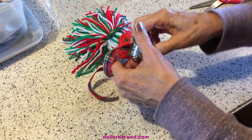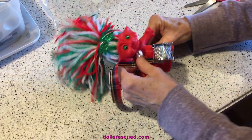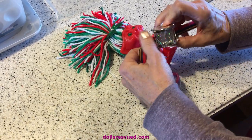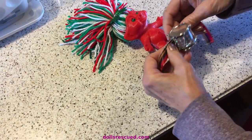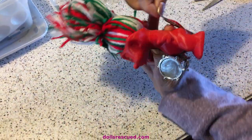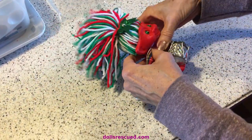Pull that down, put it back up here. Another one of those, it's going to take four hands. I'm going to turn this so that the natural curve of the ribbon goes with the natural curve of his body. Okay, so up through here. Now, I'm putting my finger on that in the back to hold it.